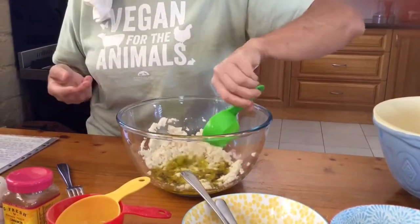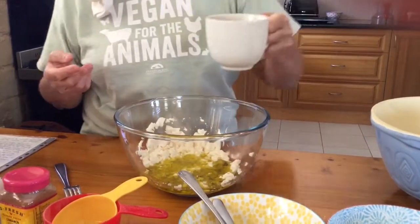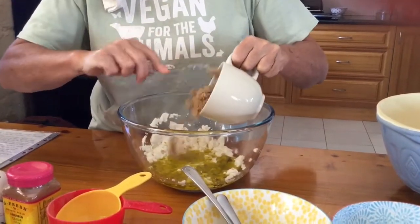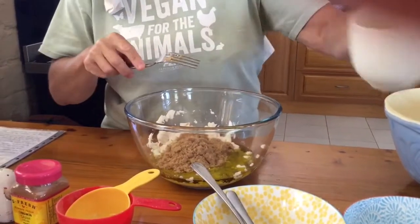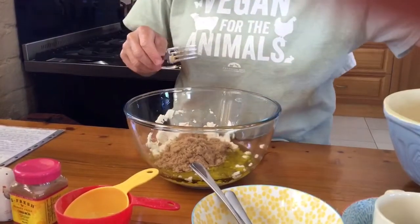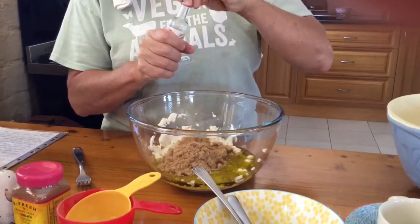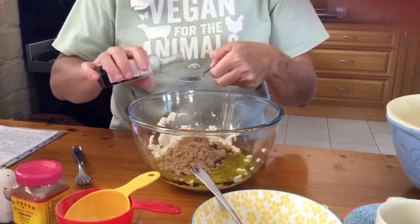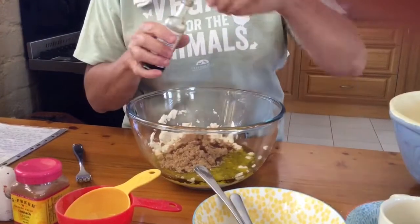Right, so then we're going to add half a cup of olive oil. A quarter cup of water goes in there as well. And I've got a cup of compressed, packed brown sugar. Because it's packed, I'm just going to pull that out. And then I've got some vanilla bean extract. I'm going to use a teaspoon of that. Chuck that in. Nice. And that's your wet ingredients.